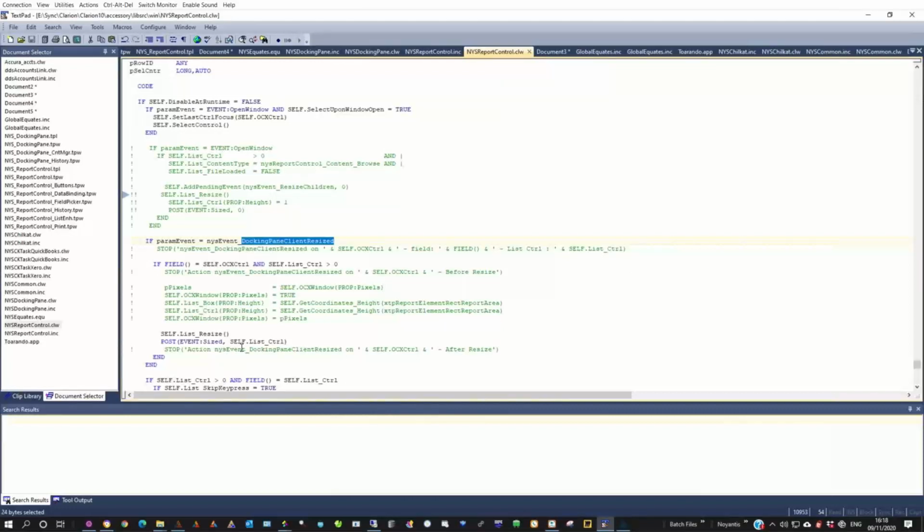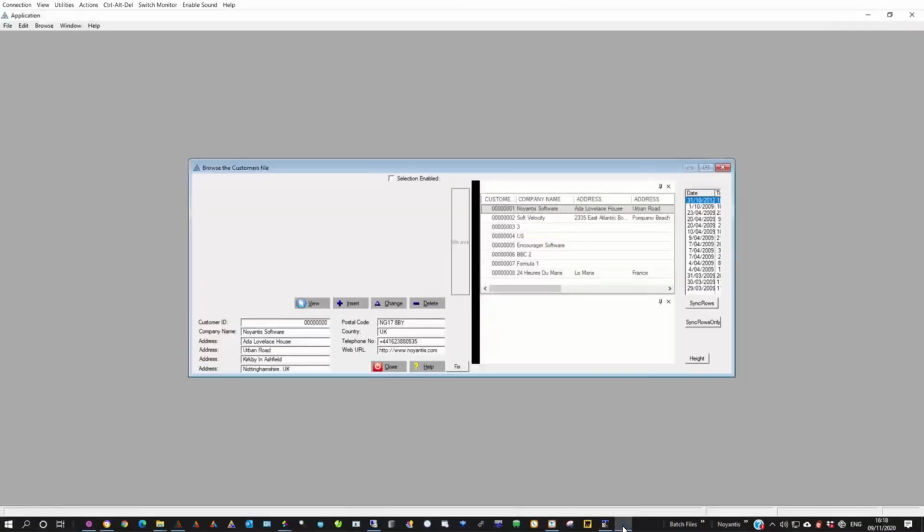So ultimately, it's as though you on a Clarion window had resized a control, but you haven't actually done it. The docking pane has done it through the closing and the opening and the moving of the panes. So basically what we're doing is emulating you doing it on a Clarion window, but it's a CodeJock docking pane which is actually doing that. So I'm fairly confident in that particular code. All the work we did earlier was definitely still required. It's been a long, hard slog, but I think we're there now, and that's the main thing.